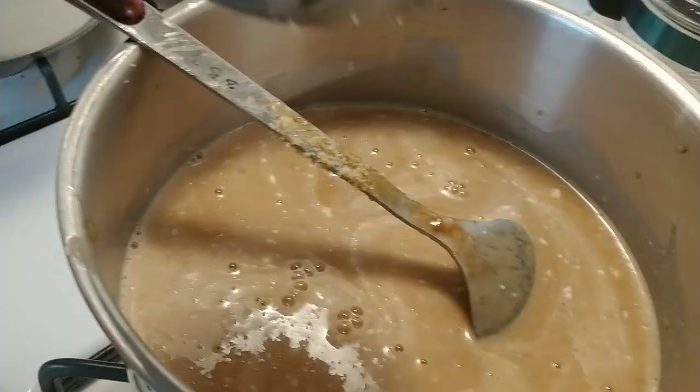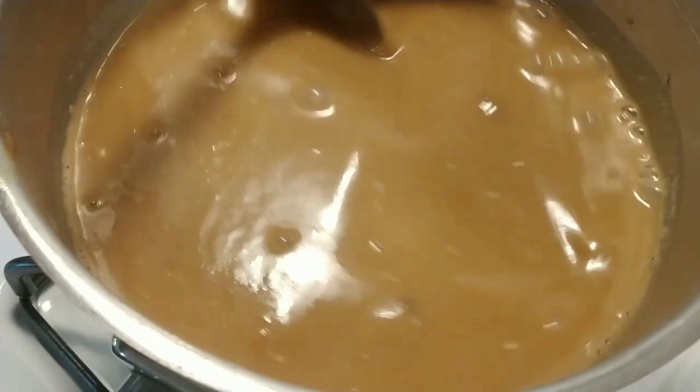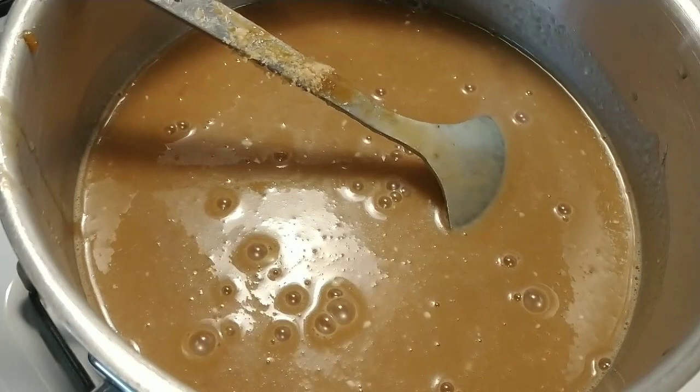This is the third cup of sugar. Two packs of tamarind, and now I've added three cups of sugar total. Let it melt and cook down. Let me taste again — whoa, very good! I might add a little bit more sugar because it's beautifully sour. So much fiber in there, so healthy.